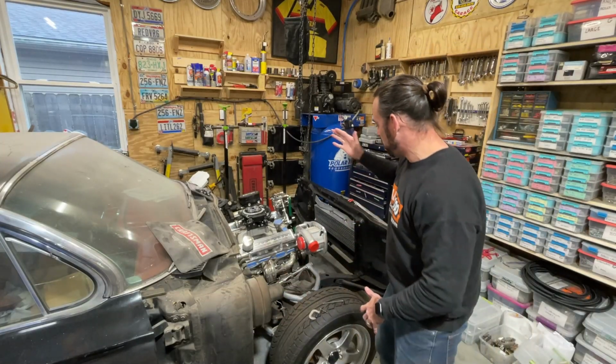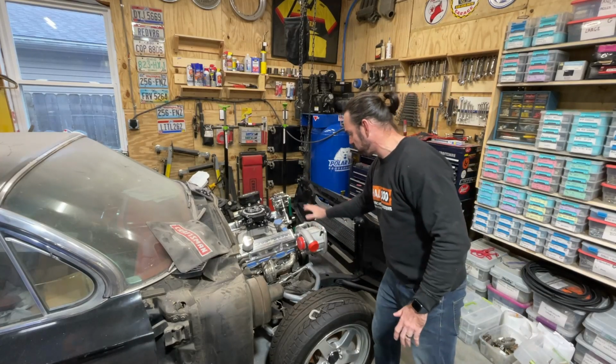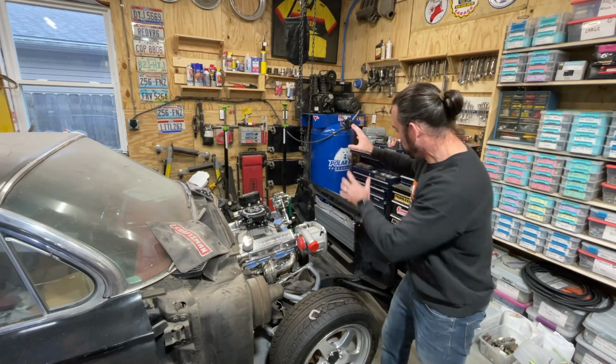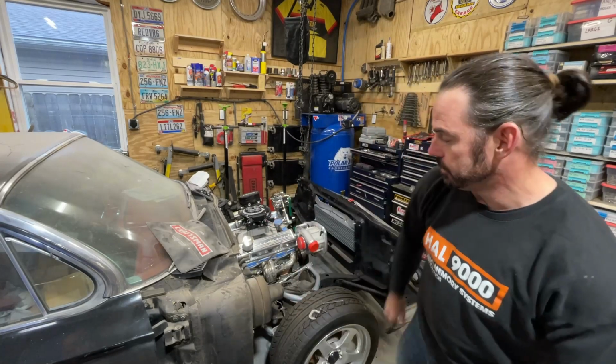Today, we're going to get started on installing the serpentine belts for our fully custom supercharger setup with the Rotrex on a small block Chevy with an air-to-water intercooler setup and fuel injection. Let's get started.